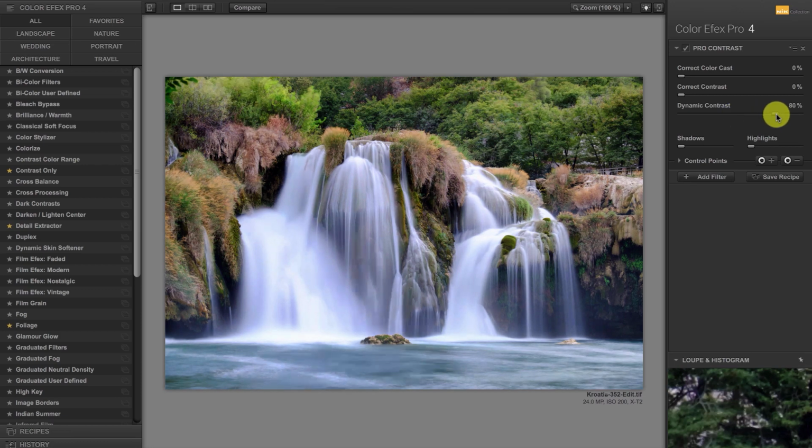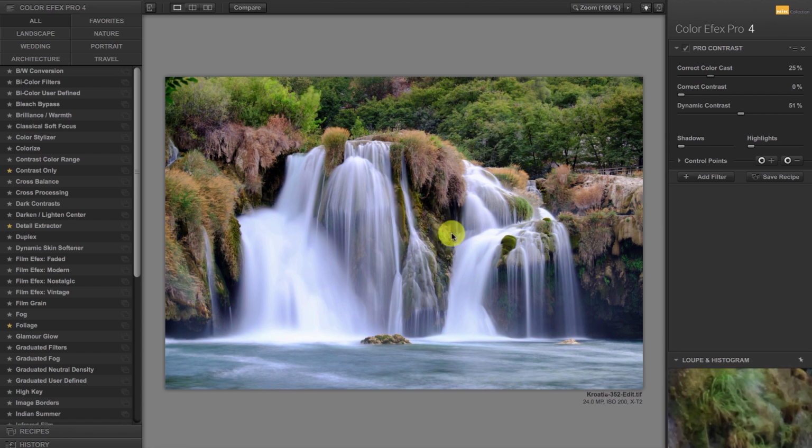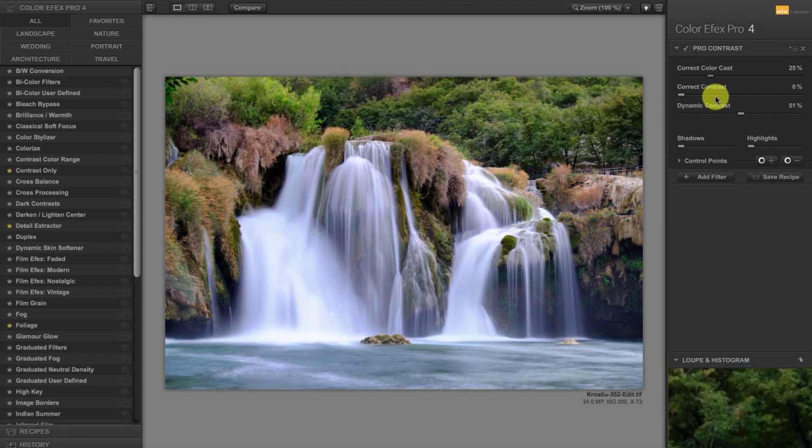because that does a lot to the photo, as you can see. So I put it around 50. I'm only checking what this does. As you can see, the colors turn a little bit more natural, so let's put it around 30.